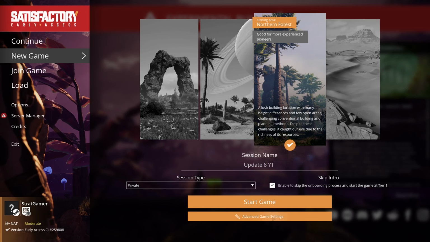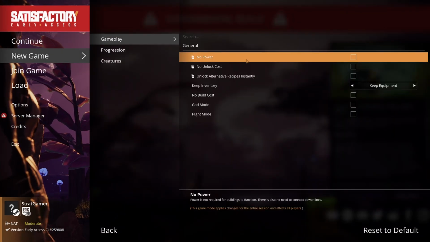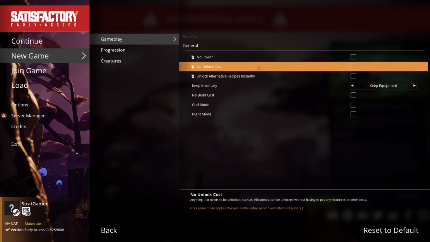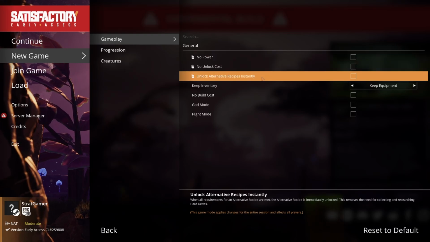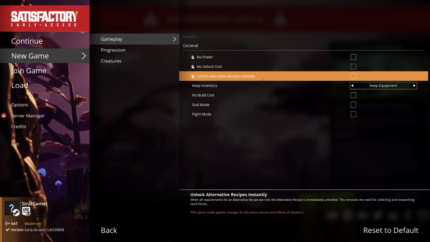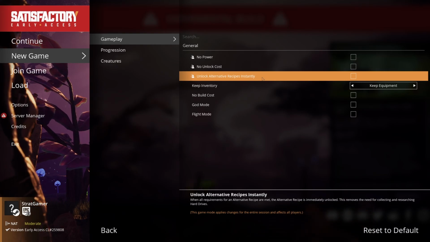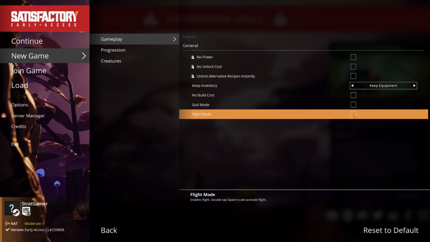And by the way, there is something new, the advanced game settings over here. For example, you can play with no power or no unlock cost. We're definitely not gonna do that. Spoiler alert, I think at some point in the series we will click on this to unlock all of the alternate recipes instead of just having to find them all across the map, but definitely not at the beginning. The only thing that I will actually unlock is this flight mode, because I'm gonna play without mods at all.